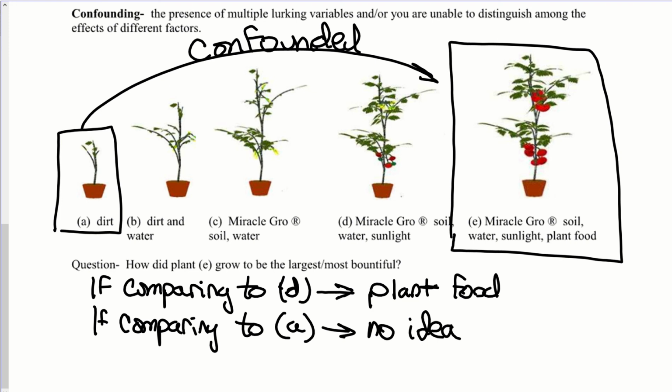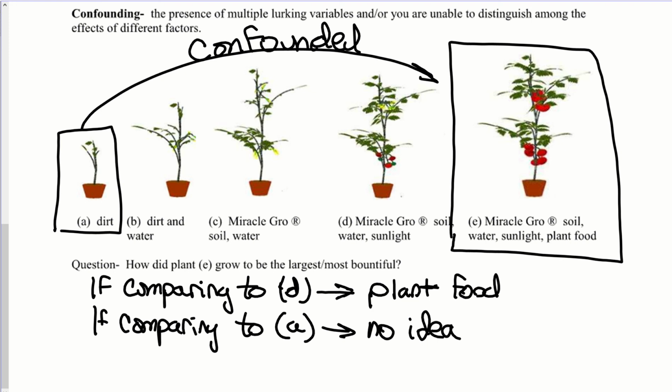And then you associate price points with each one of these things. All right, water, okay, sunlight, probably not, but Miracle-Gro soil and plant food, I don't know how much those cost. At one point I did, but I don't know how much those cost. Is it really expensive? It turned out that the only difference between this one and this one, again, was the plant food.